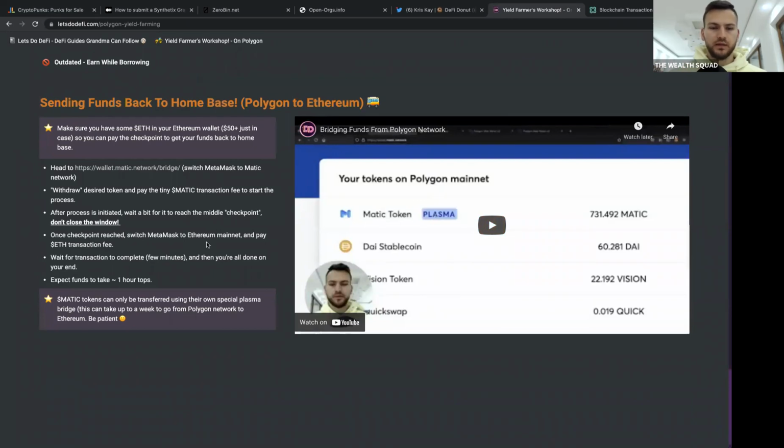One thing you have to note, which I mentioned in the video, is the Matic token. It's a bit of a shitty part, but the Matic token itself is only compatible with a certain type of bridge called the plasma bridge. Long story short, it takes about 7 days to go from Polygon back to Ethereum.